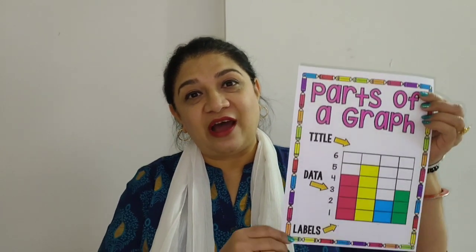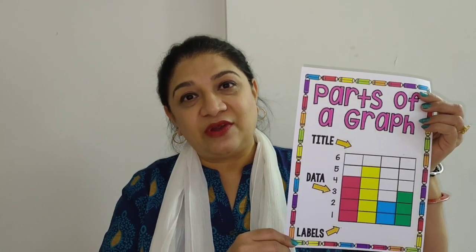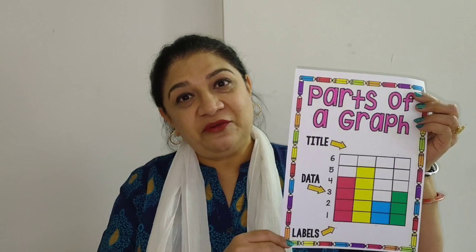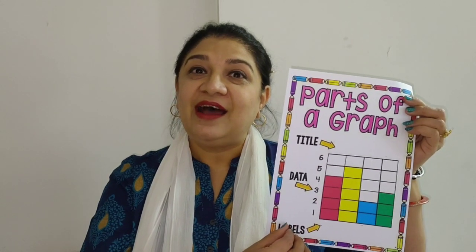It is called graph. So, children, what is a graph and how do we understand it? A graph is a way to organize and show data or information. Let me show you something. This is how a graph looks, right? So I'll explain again. A graph is a way to organize data and show information. To explain you further, I'll explain you all the parts of a graph and how we can understand it.